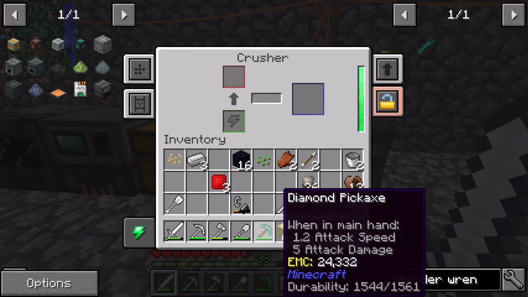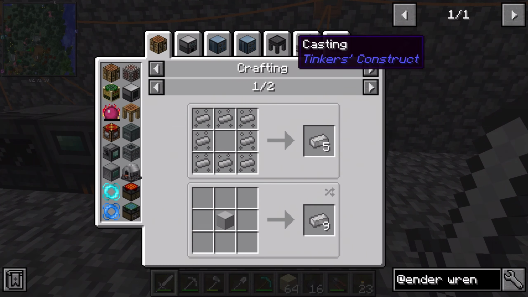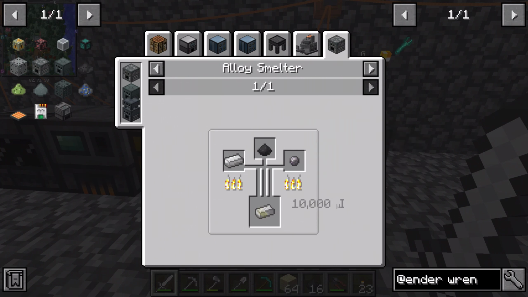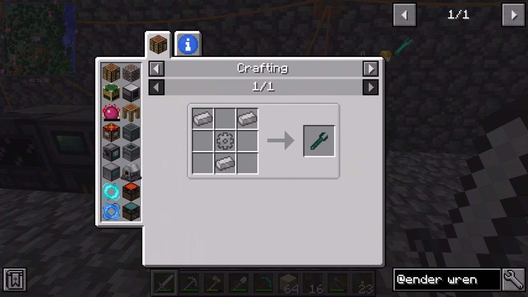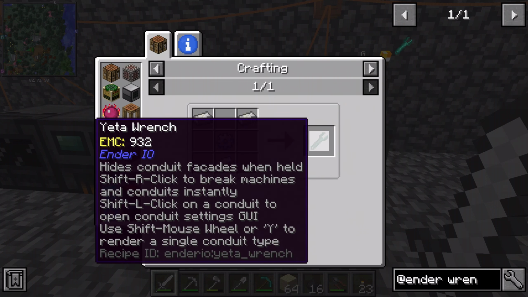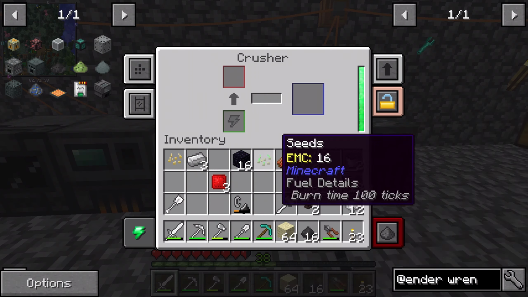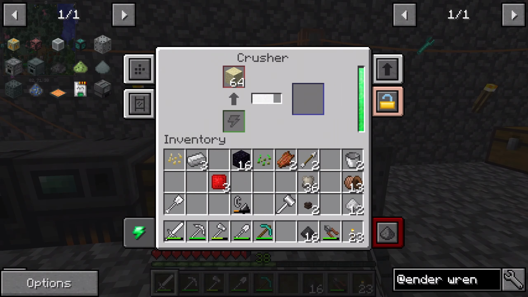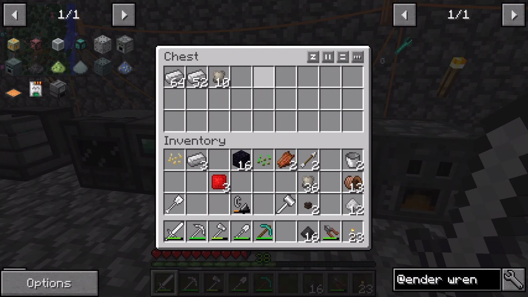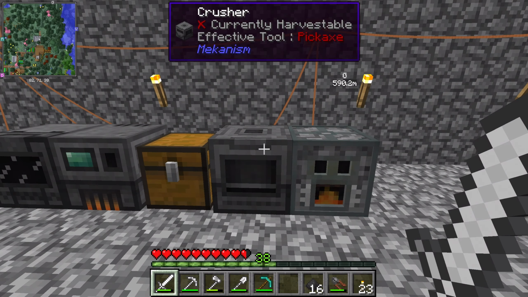Now, while we're at it, another thing we're going to use a lot of is silicon. Silicon is used in ingredients like electrical steel, where we alloy it with coal and iron. And we need that to make at least one Yeta wrench, which is the configurator tool for Ender IO. The easy way to make silicon is actually just to crush sand, which again is a custom recipe here. So we're going to go ahead and do that real quick to get a bunch of silicon going. We're going to use so much of this over the course of the game, so doing a full stack right now is not the worst idea in the world.